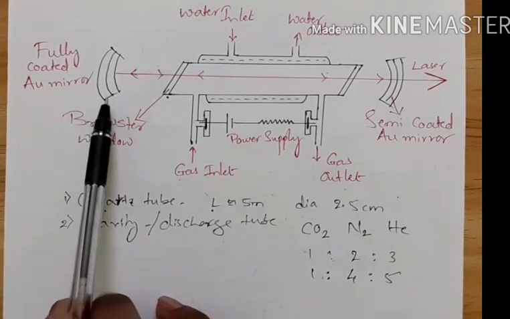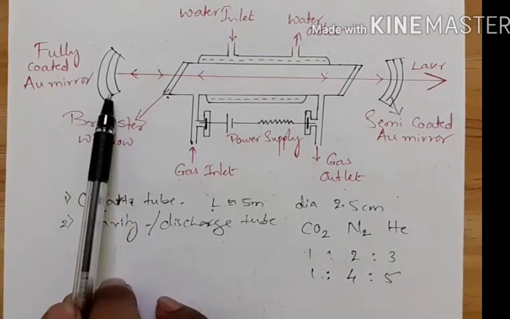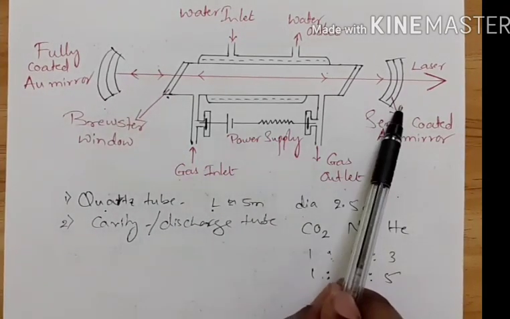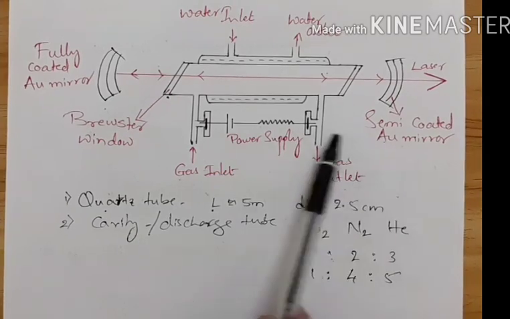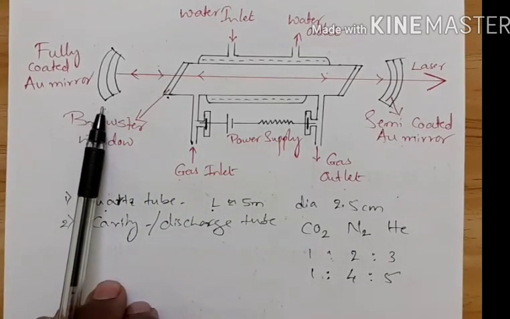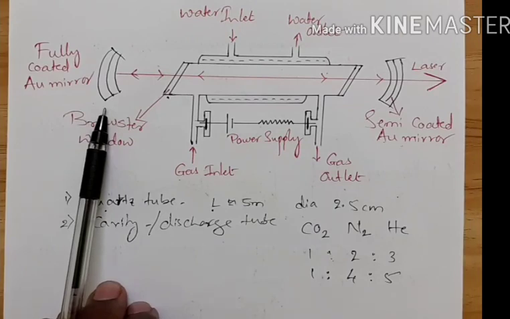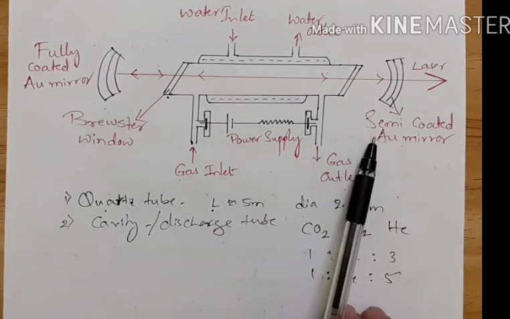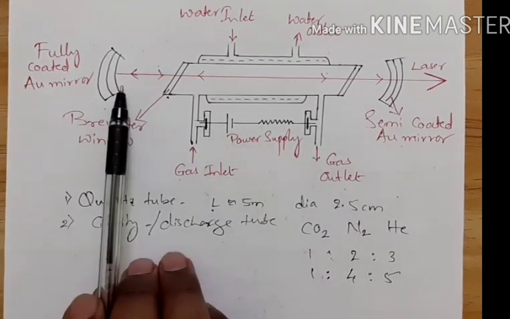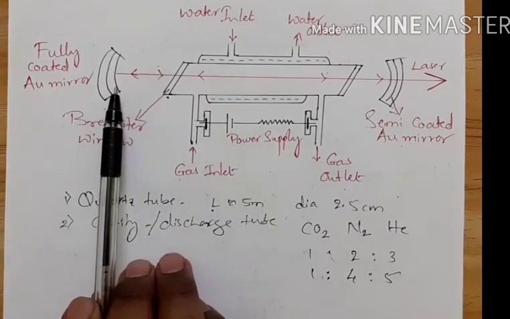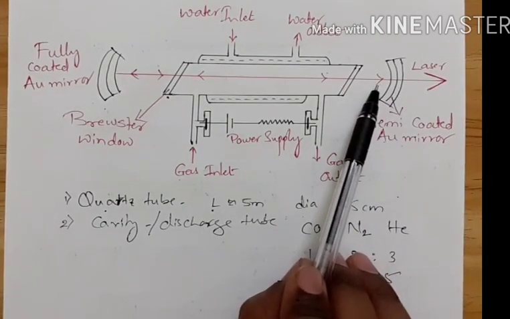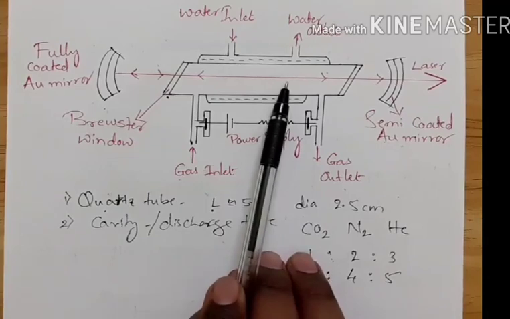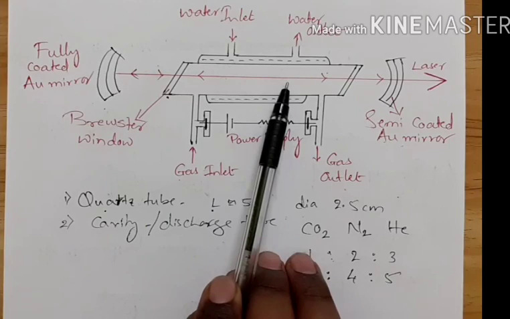And we have two mirrors here. One is fully gold coated and another is partially, that means a semi-coated gold mirror. So we already know why we use the fully gold coated, fully silvered gold or silver mirrors, and why we use the semi-coated one: the emission has to hit here and then come back, half of that will go out, and again it will come back and feed this discharge tube that we will see. Alright, so these are the gold tubes which are there.